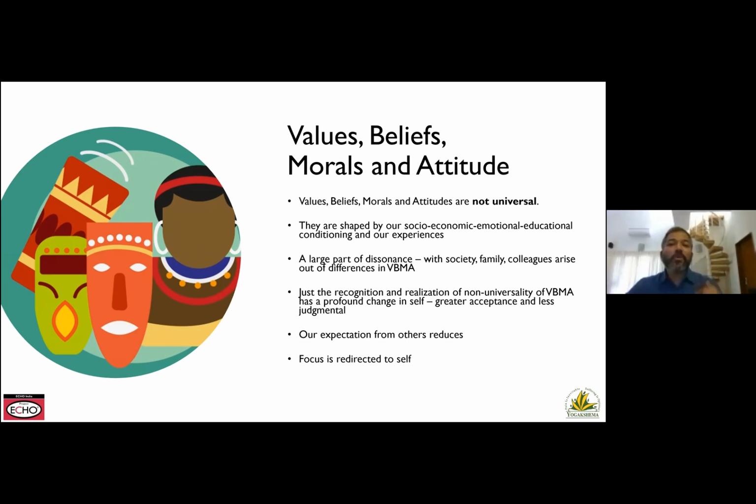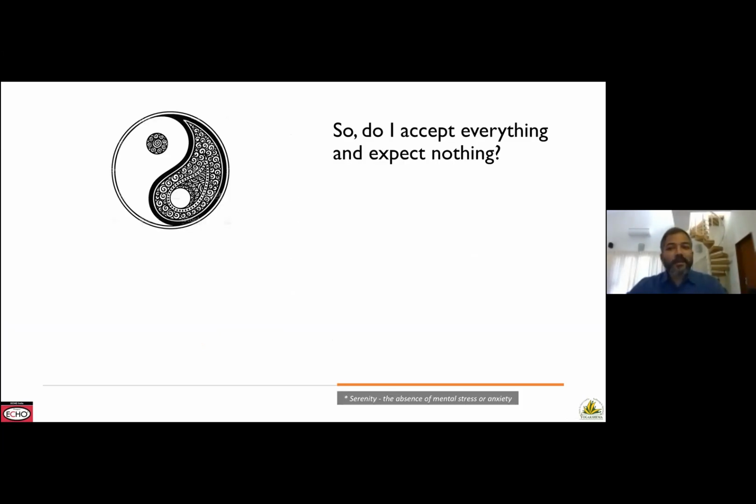Neuroplasticity is about working on ourselves to become better every day, every hour, every moment. That is what it is. It's not about changing the society, about changing the family. It's not about changing anybody else. But changing ourselves is highly empowering as well. Then we said, okay, everybody and anything, then do I just have to keep going and expect nothing out of this world? Of course not. That will be a very foolish thing to say.